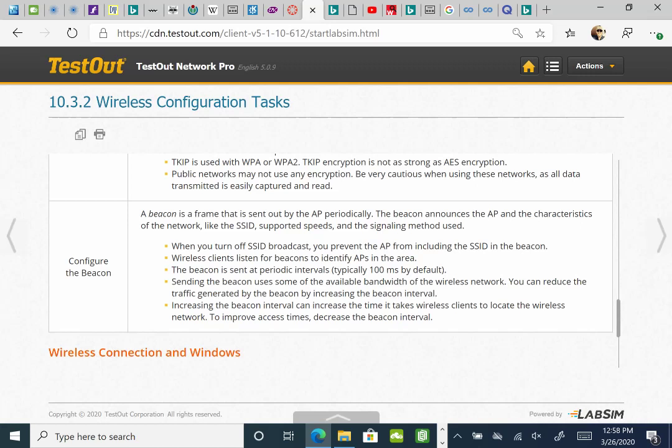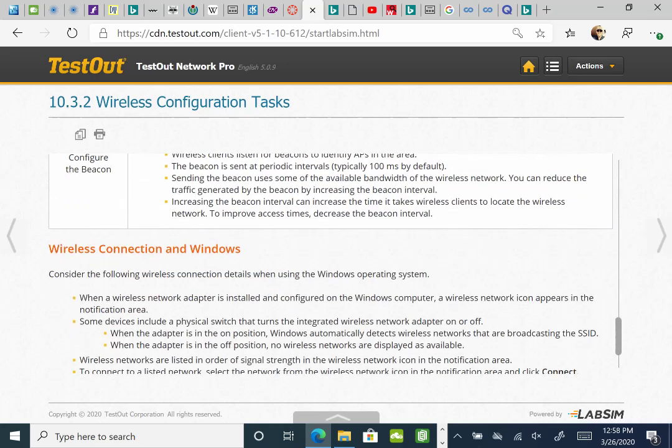If you shorten it, what you're trying to say is, I have a lot of people that are coming in and out all the time, and so they need to know about that network. And I'll take the hit on how fast the data can transmit, because it lets people connect much quicker and much faster. That's really what's going on with that one.